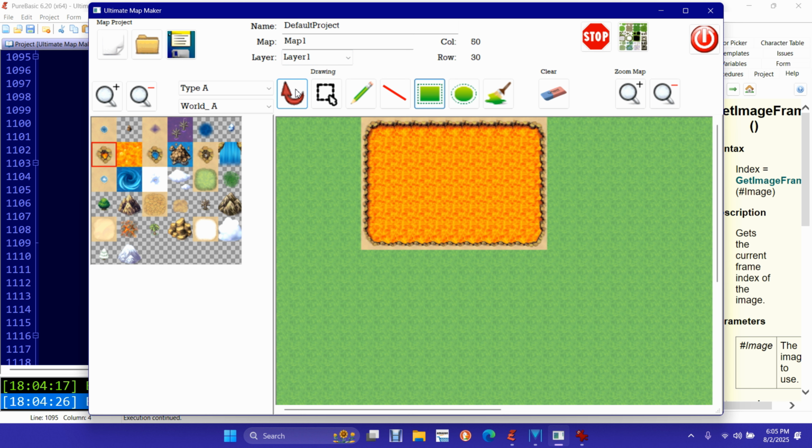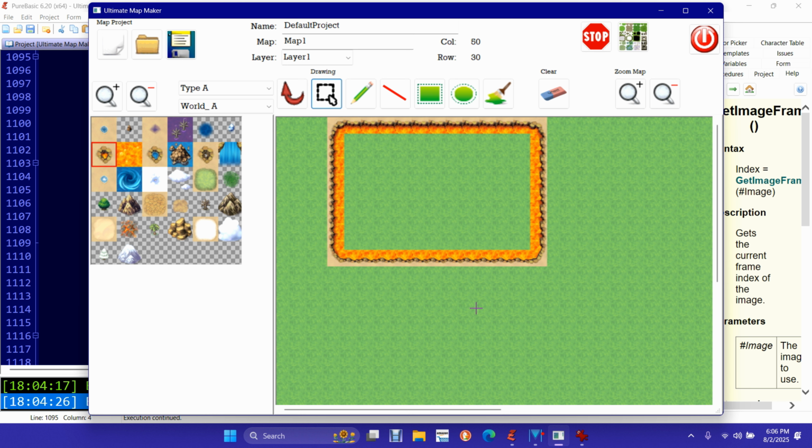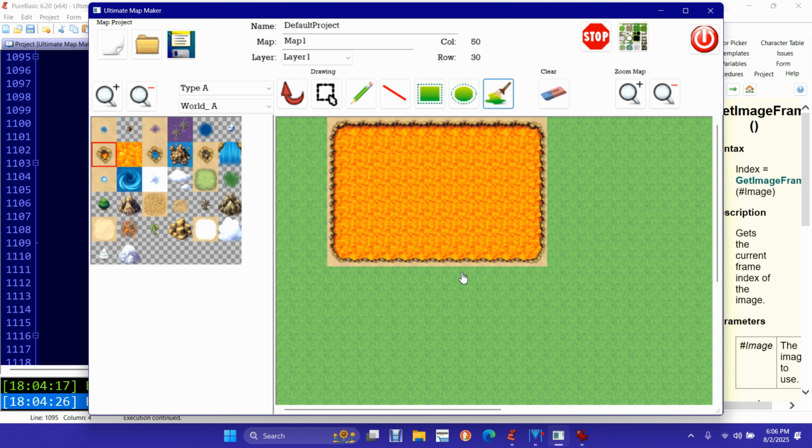Okay, so to keep showing stuff that's new, if I can keep my finger on it, we can undo, we can redo, and we can erase the entire screen. We can do outlines. You can do an outline of a square, and you get the outline of the square. Now, conversely, you can go to fill, and I'm still selecting one of these that is designed to be one of these big area things. So if I say fill, he's going to fill with the center tile, okay? And let's go ahead and erase that.